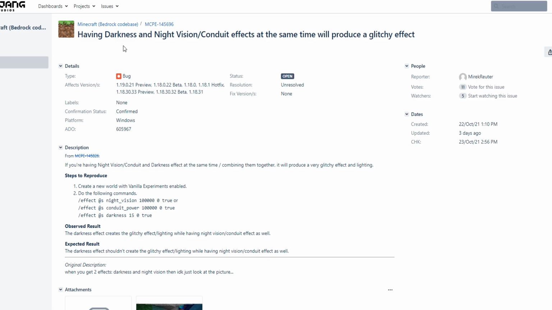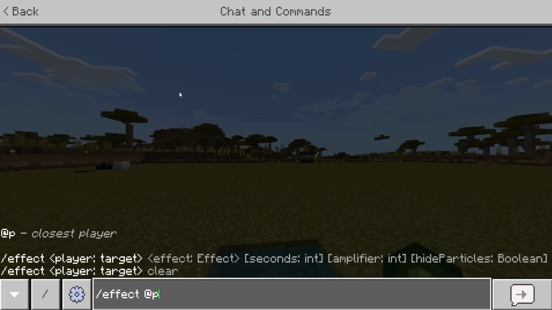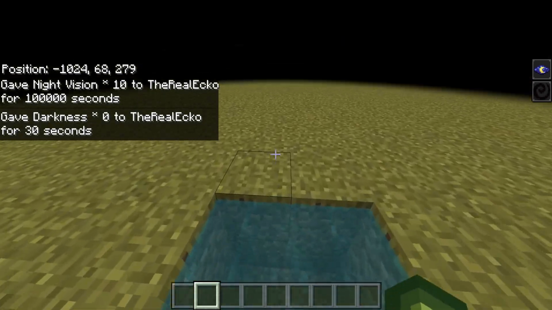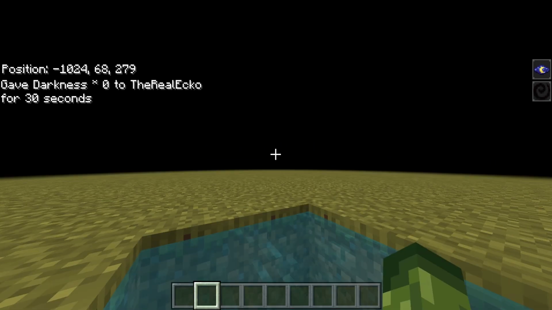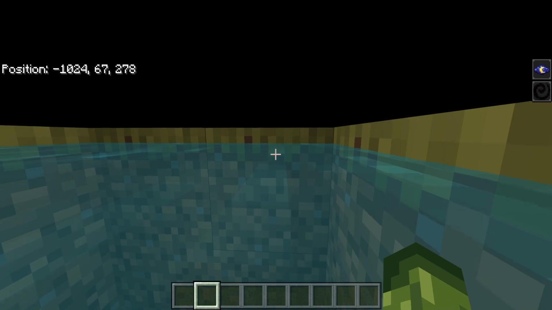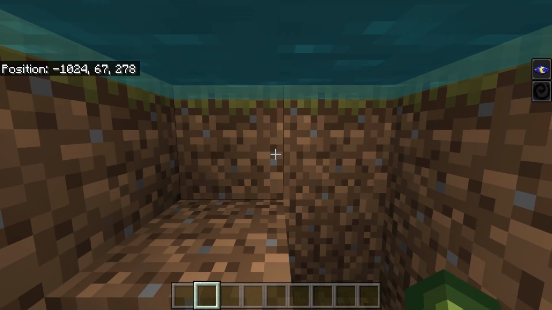Having darkness, night vision or conduit effect at the same time will produce a glitchy effect. So if I give myself night vision and we do /effect and we do darkness, you'll notice that the darkness effect still applies. It doesn't matter if you're in water like this, just standing in water, it's still the darkness effect. And even if you are submerged, it no longer bugs out, freaks out. So they finally fixed that as well.